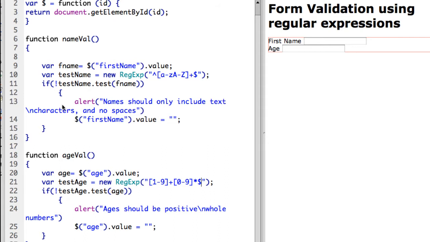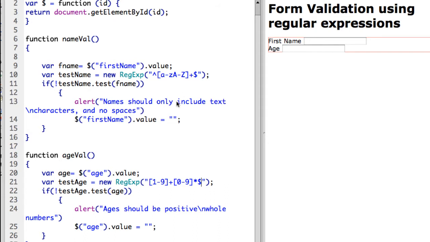So I recommend that if you are going to use them, that you use an external source to give you an example of an existing regular expression and then test it multiple times. Don't just trust them. Always test them with your own values to make sure that you're getting what you want. This is an okay but not a great one that I've got.